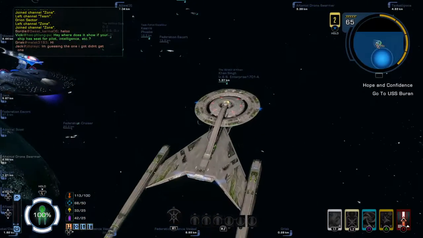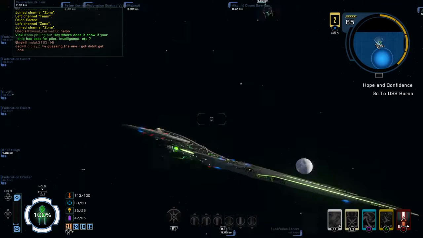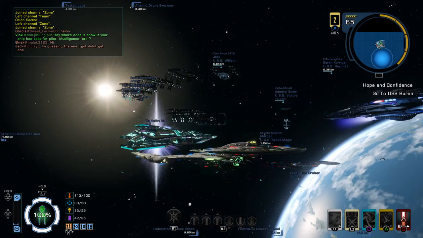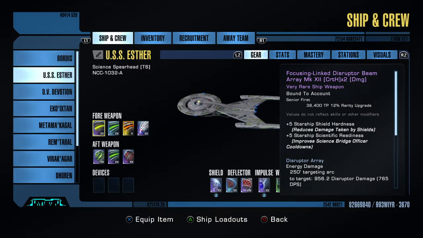Hello, today we are back with another Star Trek Online video. Today we have the Crossfield class budget build. So yeah, let's go ahead. It's a disruptor build with the disruptor beam boat. So yeah, we're gonna go ahead and check it out.